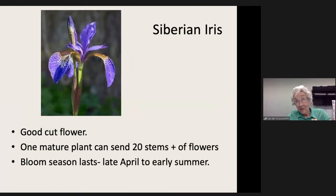Now, Siberian iris, if you like them, you need to buy them every year. You can get them at the box stores. They're interesting, and they're pretty. I say it's pretty because it has a long, tall stalk and a small flower. It's almost like a miniature Louisiana iris. The bloom is very similar to the species, in that we're not talking about fancy curly leaves or inside. It's a fairly good cut flower.